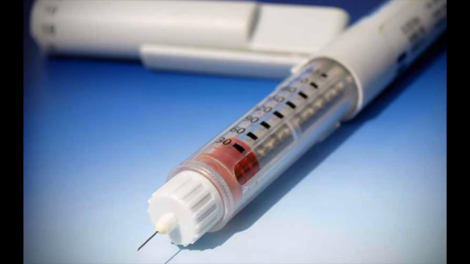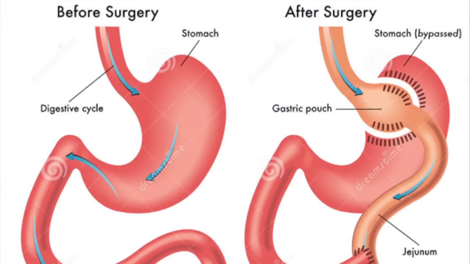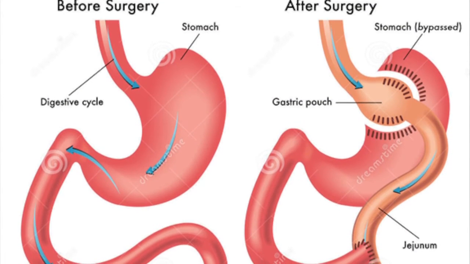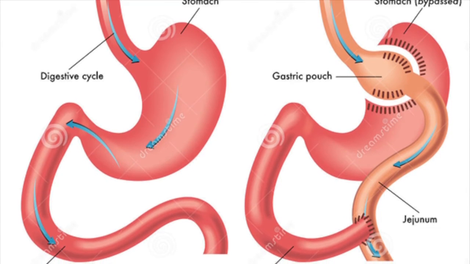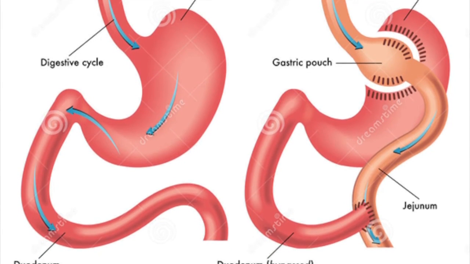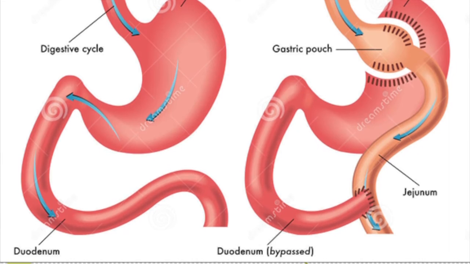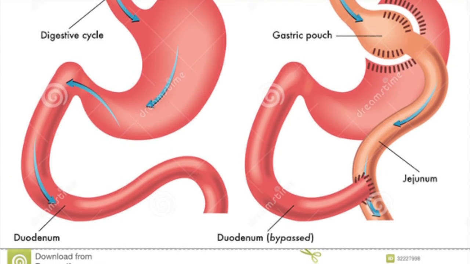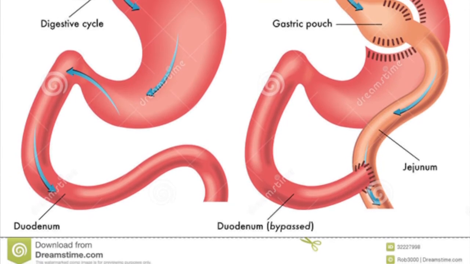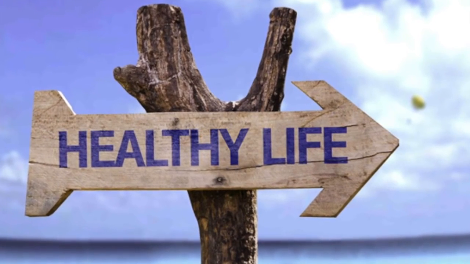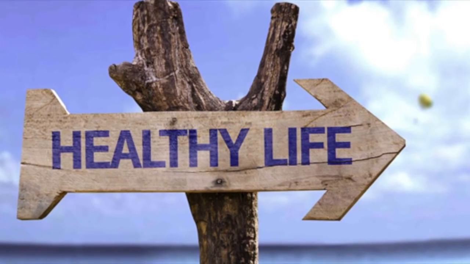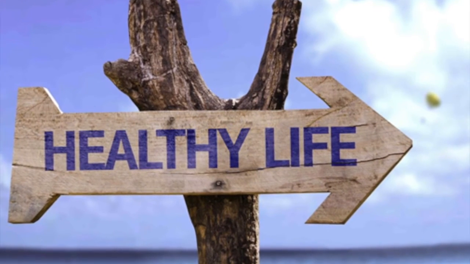Another form of treatment can include surgery, such as gastric surgery, that will decrease the amount of food intake possible, therefore helping those with type 2 diabetes. If you can avoid diabetes, it is important to do so. However, if you do end up with the disease, you must take the correct actions in order for your body to survive.